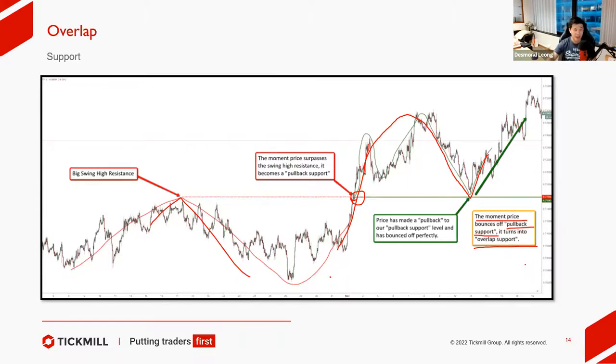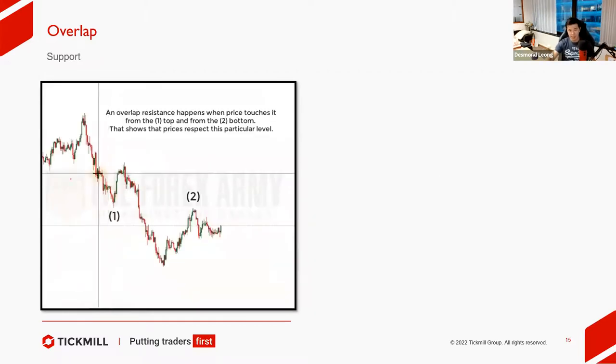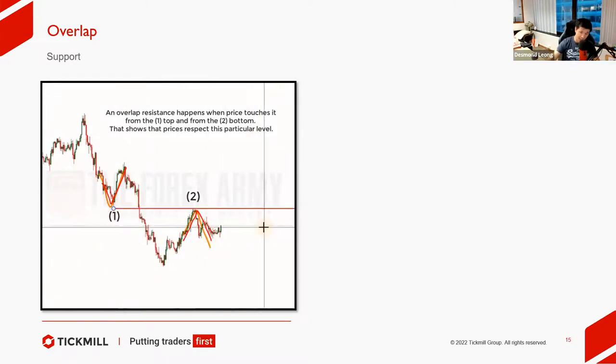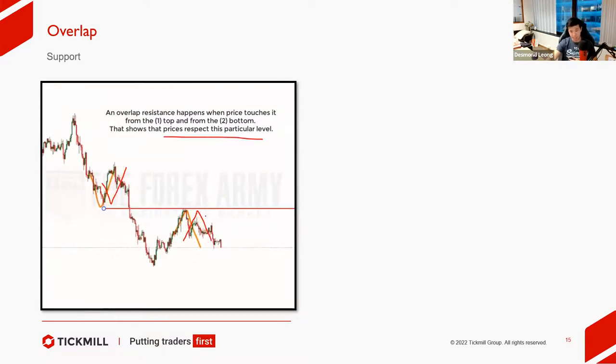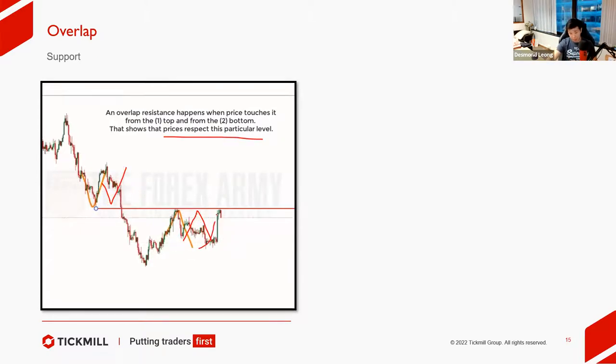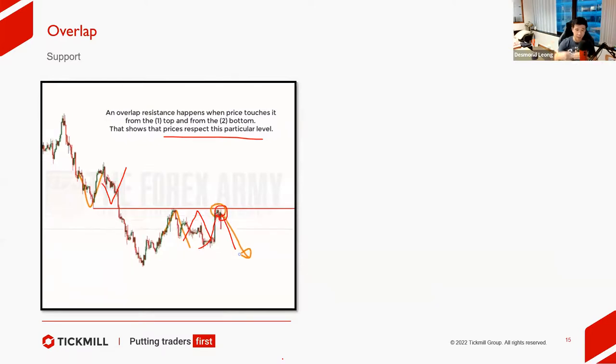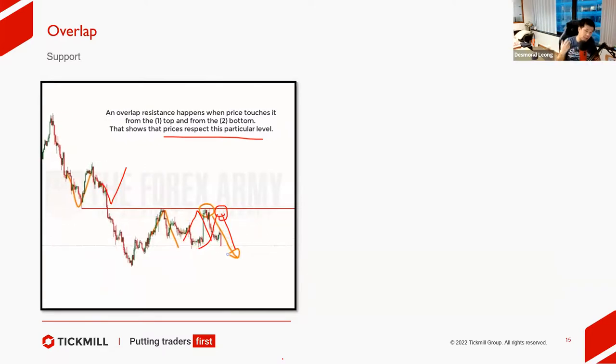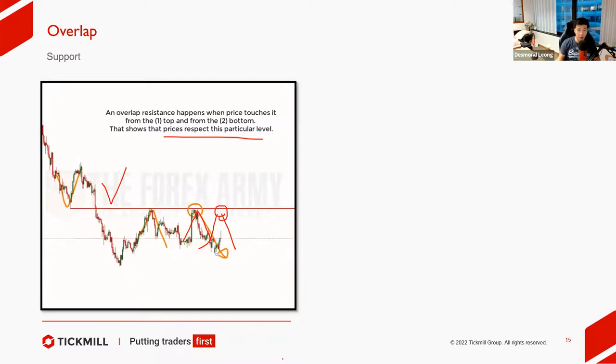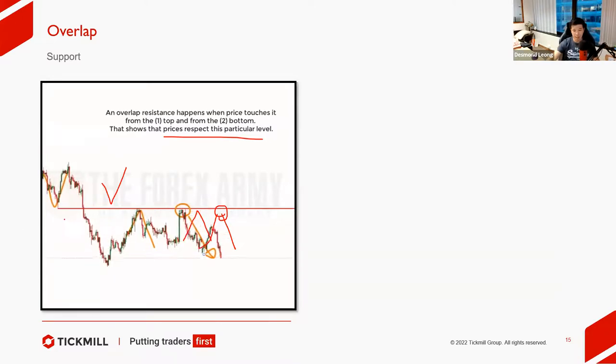It's running out of breath. Right, it shows that it's an area of interest, meaning that you can see there's one resistance here. Price reacted off here. Yeah, resistance becomes support. And basically, prices respect this level. When prices come back up there, you can see it react off there again and it comes down. The more times price reacts at the bottom and the top, that's where it becomes a pretty strong overlap of support or resistance, right?